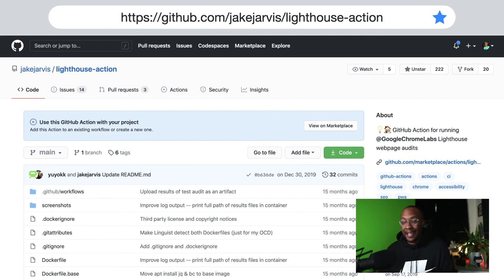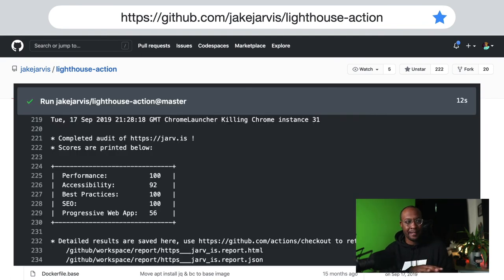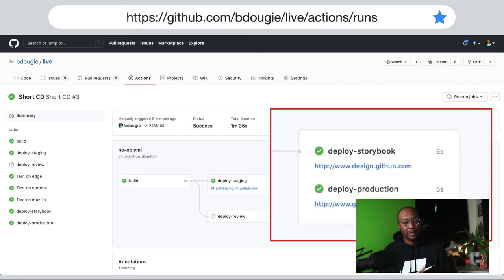And then finally, the Lighthouse action. I mentioned in passing, this is my Lighthouse score. So I'm able to see the score in my Actions tab inside the logs. I didn't have time to go into details about the logs because I wanted to focus more on the continuous delivery piece of this. But there I got my logs. Every time a PR happens, I can historically look at the context and what's changed. I can even make this a comment on the PR as well if I wanted to. And it gives me everything I need to basically make this work.